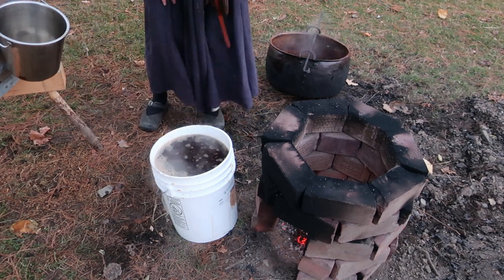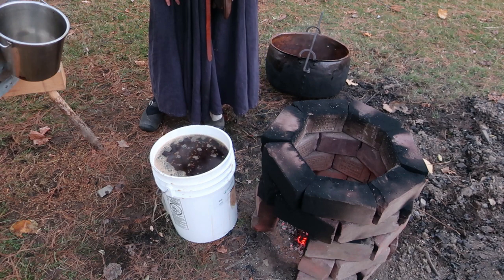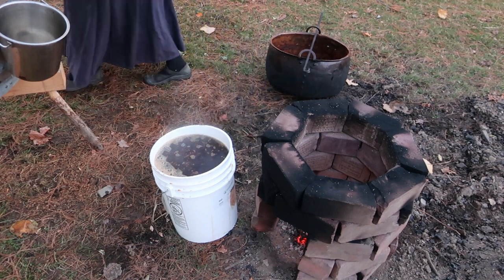Okie doke, one 5-gallon bucket, just as predicted. I'm getting the hang of this. And I still have some wood left over for the next experiment.